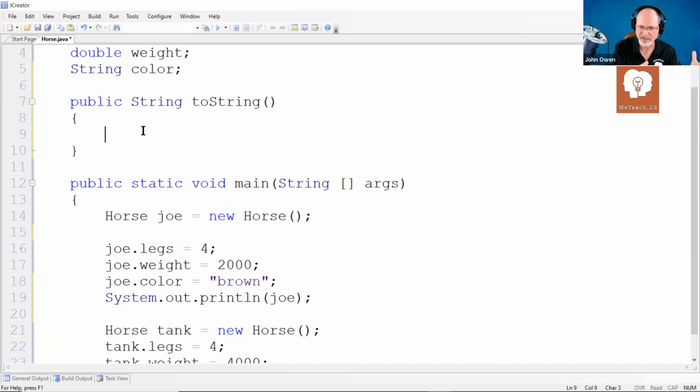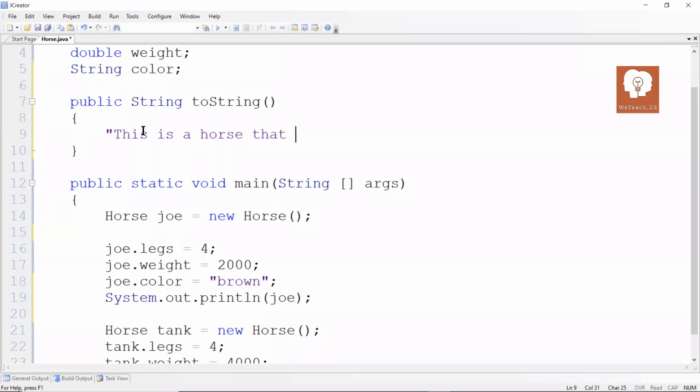So we're just going to generically say, this is a horse that, what all did you say? Say it again. That weighs 2,000 pounds, is brown, and has 4 legs.